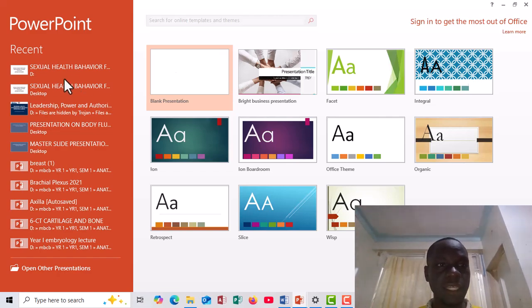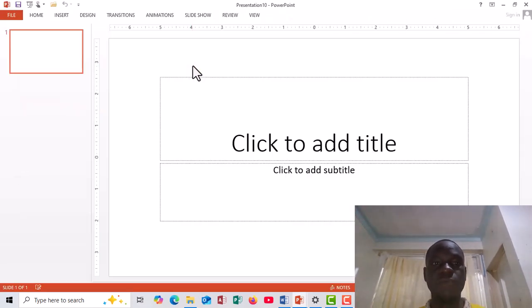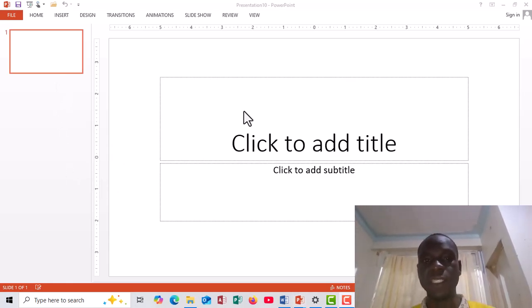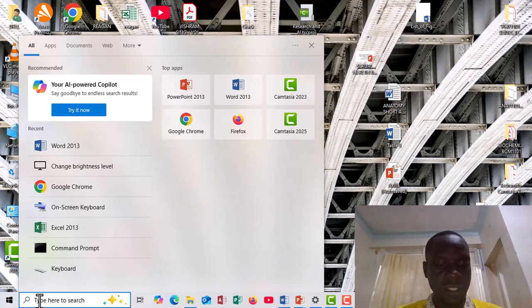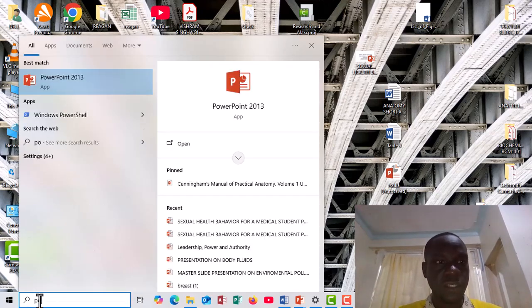So when I click that and then I choose blank space, and there it will give me my PowerPoint to work on. The other option is if I come here, then I search for PowerPoint.